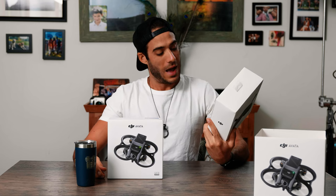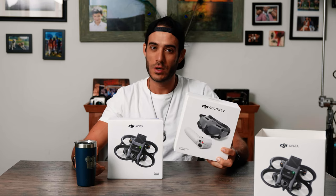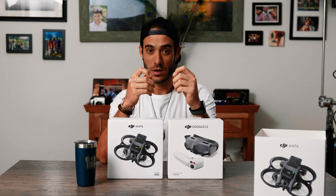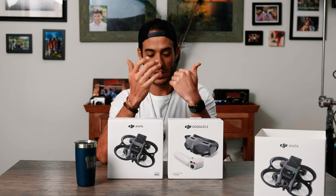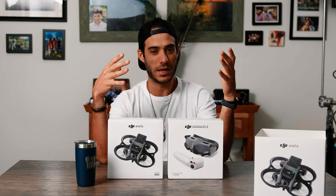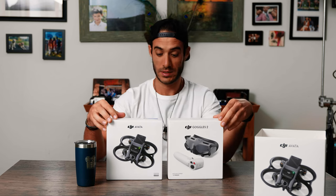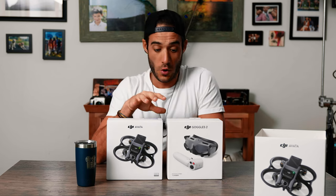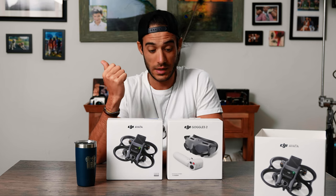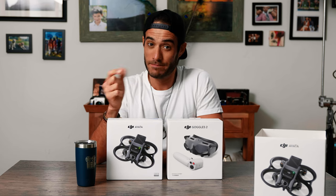One thing I was a little upset with — DJI wants everyone to start in FPV with the motion controller, but I'm more used to pinching the joysticks on a regular drone from playing video games growing up. The fact that you have to purchase that outside of the package is frustrating. I wish they'd offered a package with both controllers or an option of one or the other. Let's open these up and show the actual products, then I'm going to take it outside and give it a whirl.